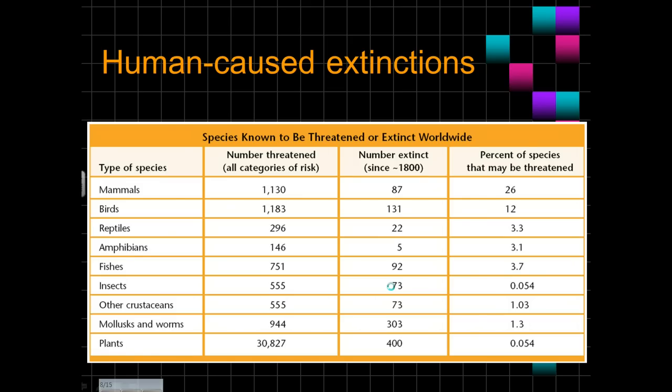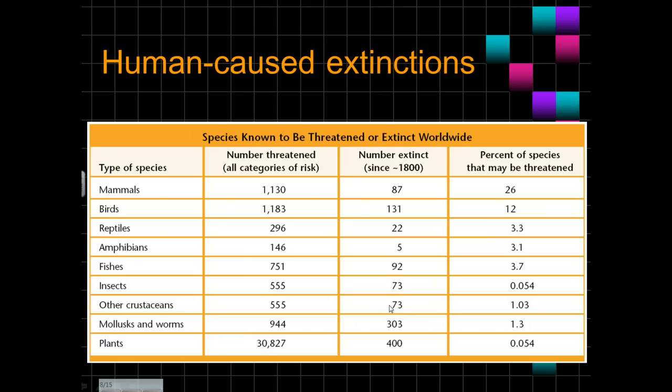This chart's the same as the one that's on page 264 of your textbook, but look at these numbers here. Okay, I have to watch my time, so this is the middle of section 2, but I'm going to kind of go through this. But what you see here is these numbers, okay, the categories that are threatened. Remember we said that means the numbers are going down, and then the numbers that are actually known to be extinct. This is all since the year 1800, because of course that was about the time when scientists started to be more aware of the world and study the species around them and kind of pay more attention to things other than themselves. And then this is a percentage in this column here. Okay, so the numbers of threatened species, the numbers that we know are extinct since 1800. Those are pretty high numbers.